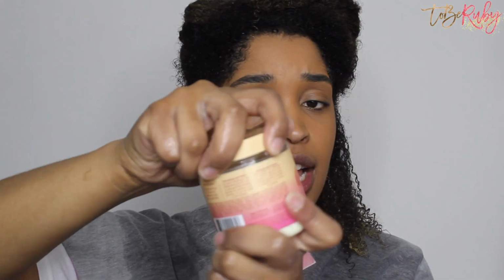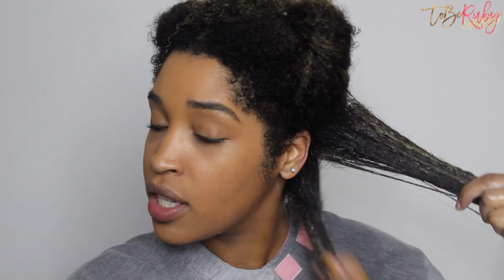Okay, anyway. So now I'm going to be taking the hydration custard. Taking just a little bit of that, I'll rub it in my hands a bit and apply it in that section. Now, the thicker your hair is, or if you have type 4 hair, I would recommend separating it into smaller sections to make sure that you're working quickly and that it's being absorbed. Because I need to make sure every curl is moisturized.